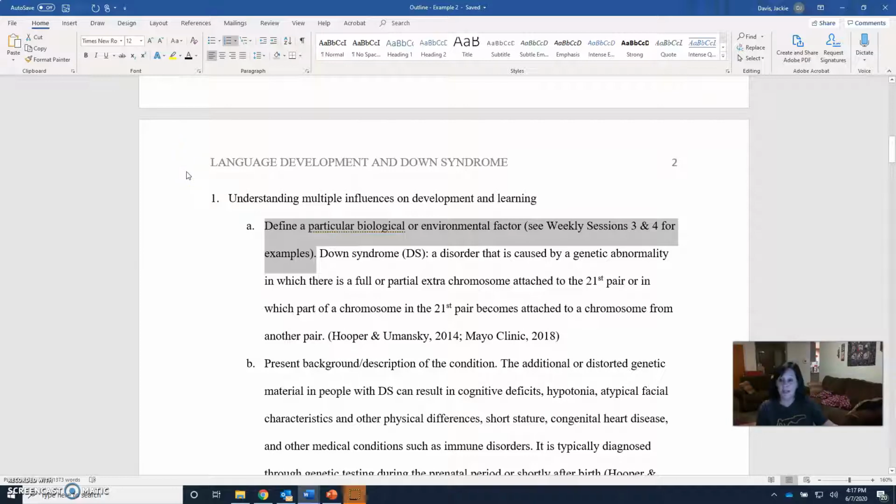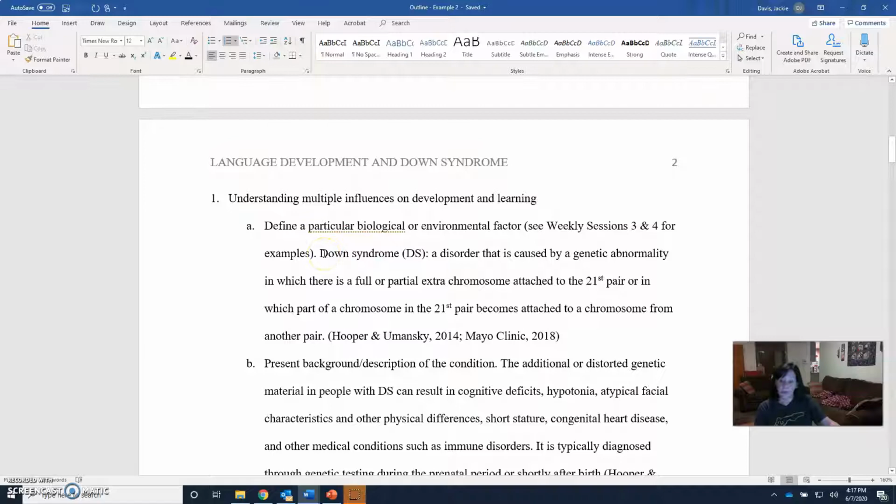So the first subsection under the first main section is to define a particular biological or environmental factor. This part, see weekly sessions 3 and 4 for examples, could actually have been left out, but I did not count off points for that.